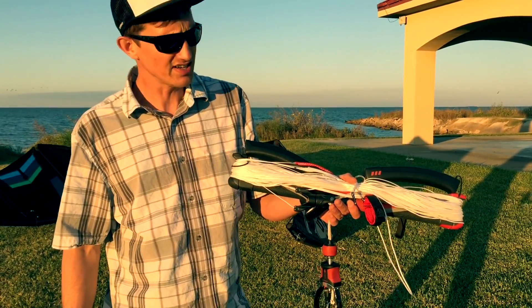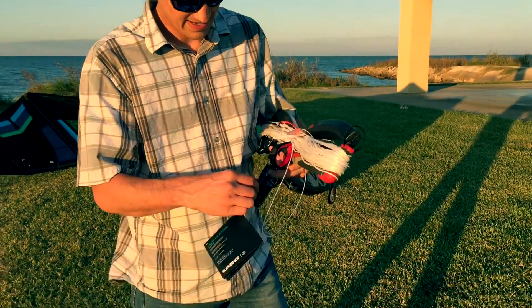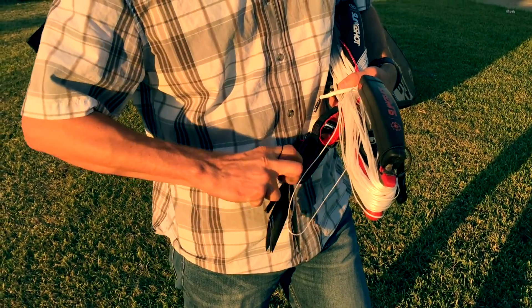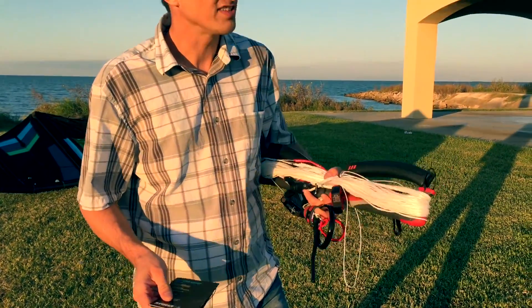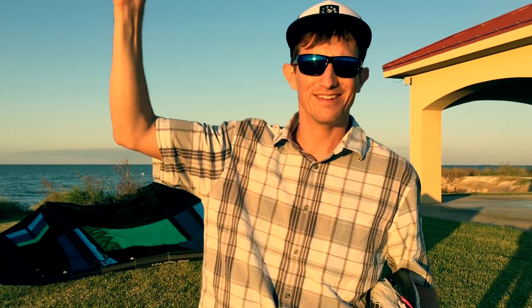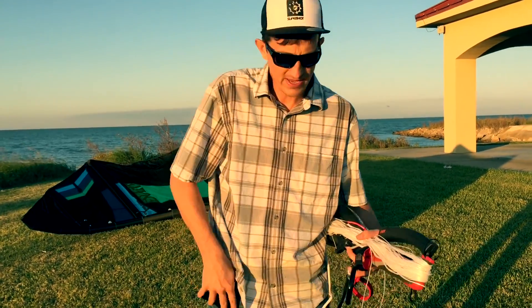This is the Slingshot Sentinel bar, brand new. The first thing we're going to do is remove some of the paperwork here — there's always something like this on there. Just get rid of it before you get too far along. The next thing you know, you'll have your harness on ready for a launch and you'll still have your paperwork hanging off there. We've all seen the guy at the kite with their warning label flapping in the breeze. So take care of this so it doesn't end up on the beach.